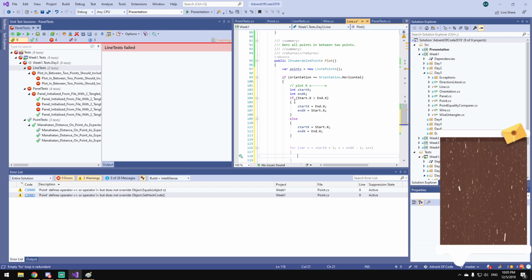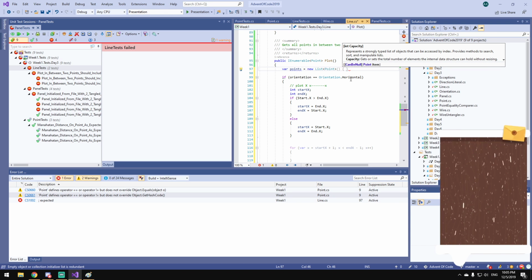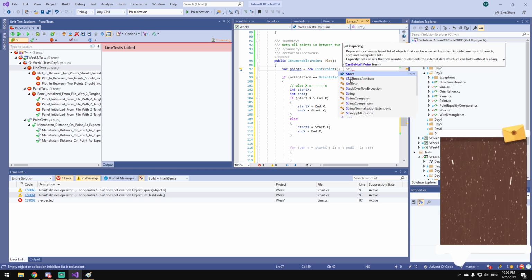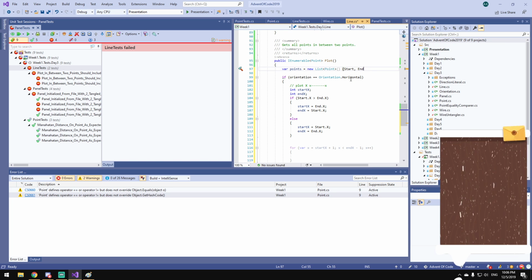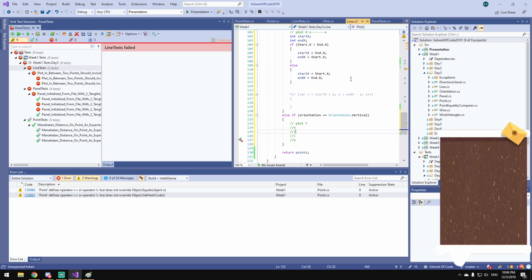So I start with a list already including points. So I start with start and end already. Actually, just start. So that's my start, and then I keep adding new points.